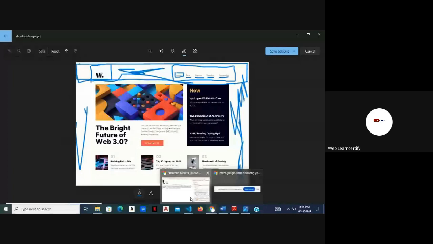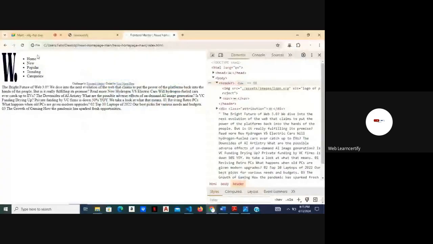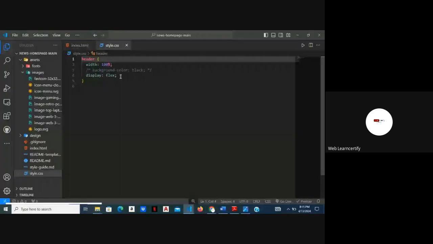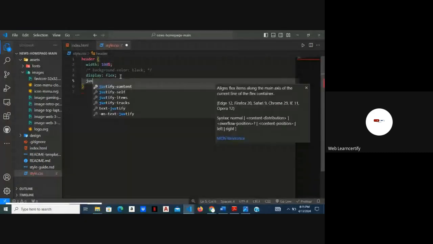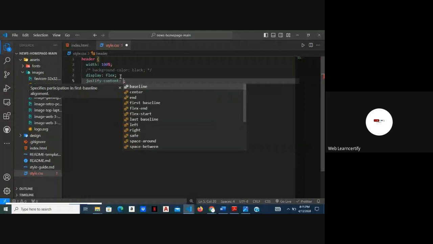Because our header is now a flexbox container, it should be easy for us to put a space there. How? By using a property called justify-content. What justify-content does is that it helps you to arrange each of your items in a flexbox horizontally.